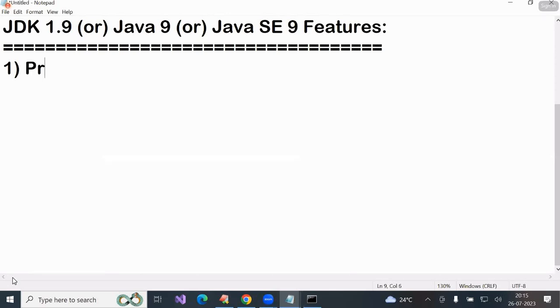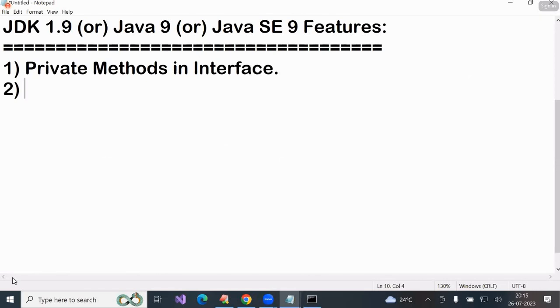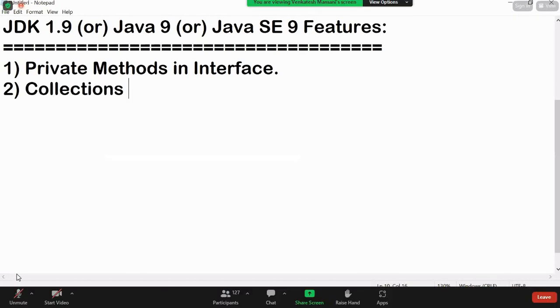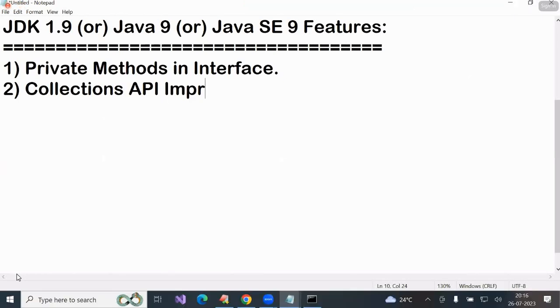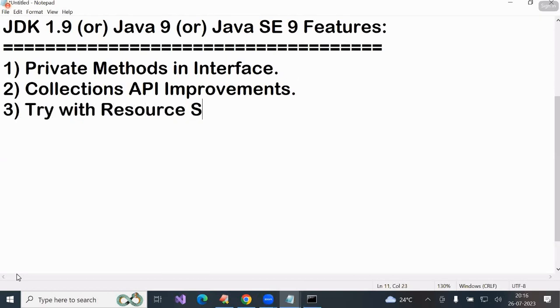First one, private methods in interface. Second one, collections API improvements. Third one, try with resource statement enhancements.